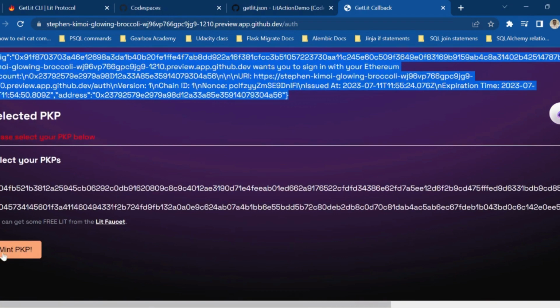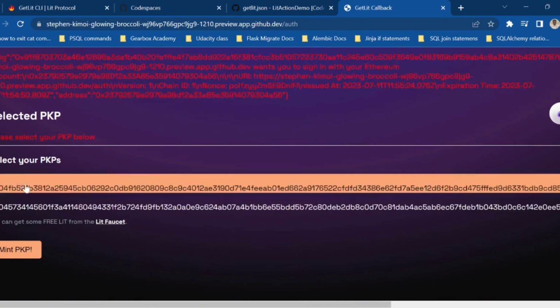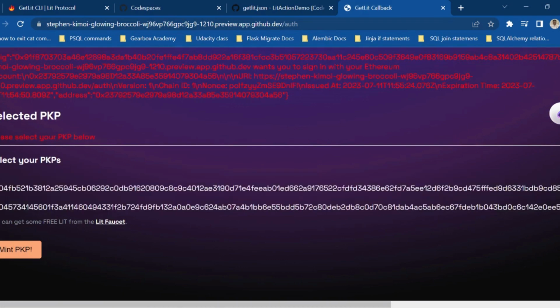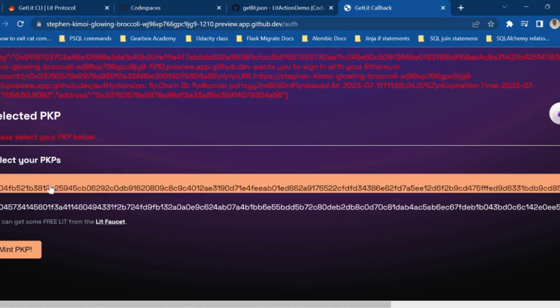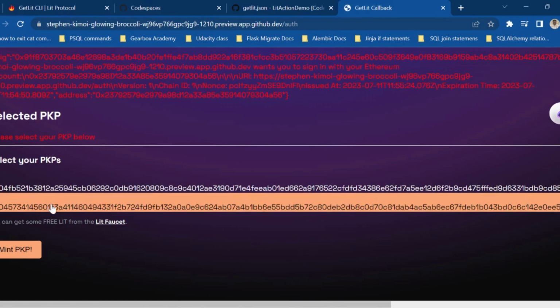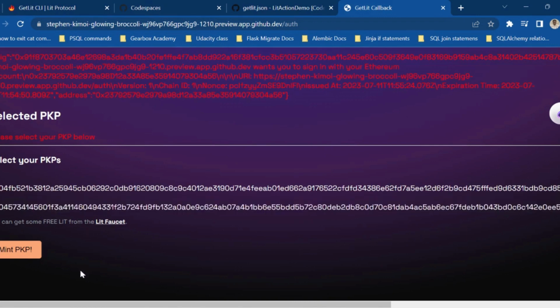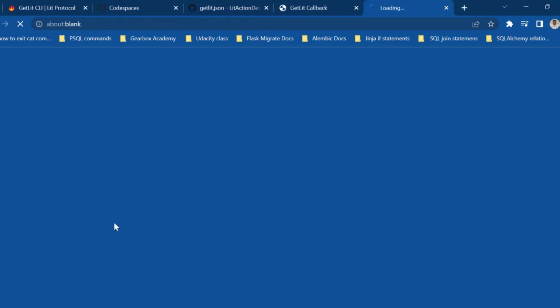But now, as you can see, since I've been using Lit protocol, it already has a few programmable key pairs that I've been using. So let's say that it's my first time using it, and I don't have any programmable key pairs. I need to mint them. So the first thing to do is I'll come over here to the lit faucet.